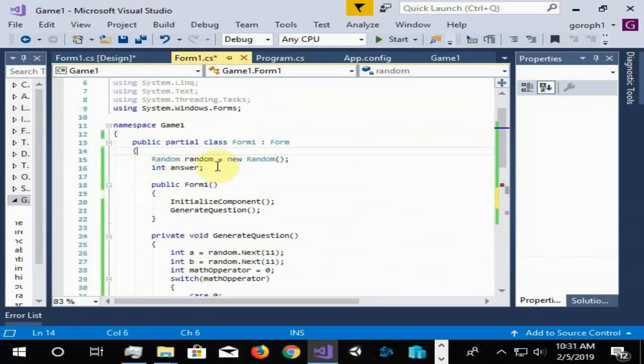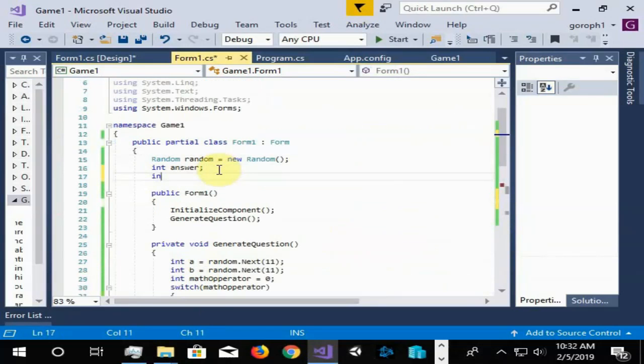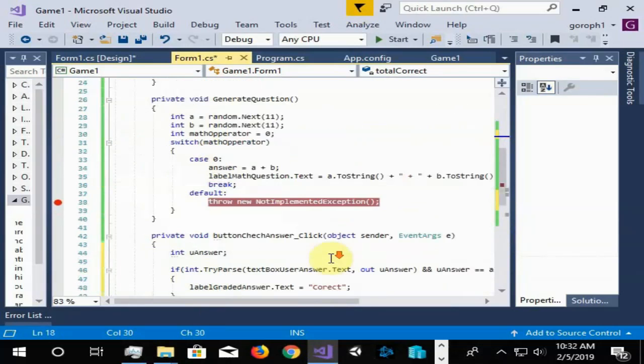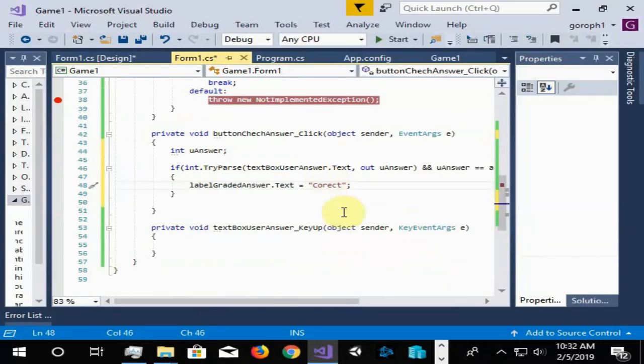So we're going to go ahead and come back up here and declare int totalQuestions, and I'm going to initialize that to 0, and int totalCorrect equals 0. I think I misspelled correct down here. Missed an R, so I'll fix that.